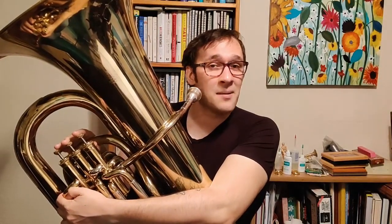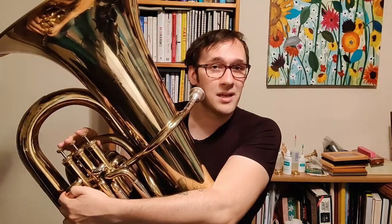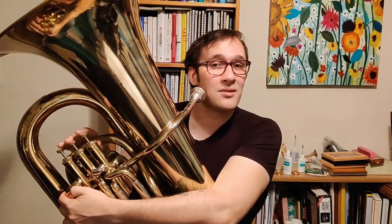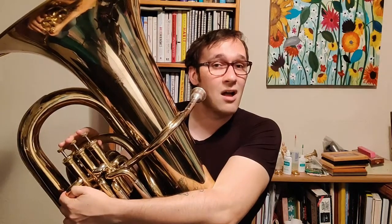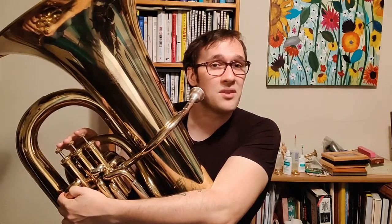Now that we've played the D major scale in a modified all-state pattern, let's work to slowly start bringing up the tempo. It's important that throughout the entire exercise that our sound remains calm, smooth, and beautiful. Don't feel pressured to move on to the next tempo until you're comfortable with the tempo you're in.